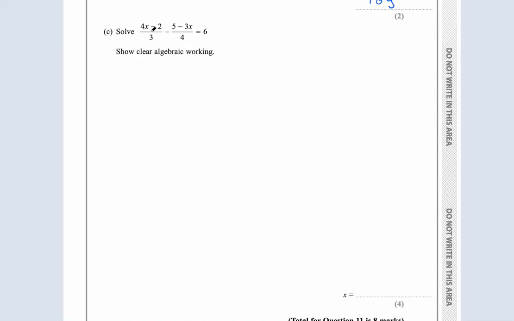My favorite way to do it is, because when I see a denominator that I don't like, if I just multiply across by that denominator, it will remove the denominator. So I'm going to multiply everything by 3. But I also want to multiply everything by 4. That will remove that denominator. So instead of doing 2 steps, I'm going to do 1 step. I'm going to multiply everything by 12. So it's 12 times this minus 12 times this. So remember, you're multiplying both sides by 12. So you have to multiply everything by 12, equals 12 times 6.